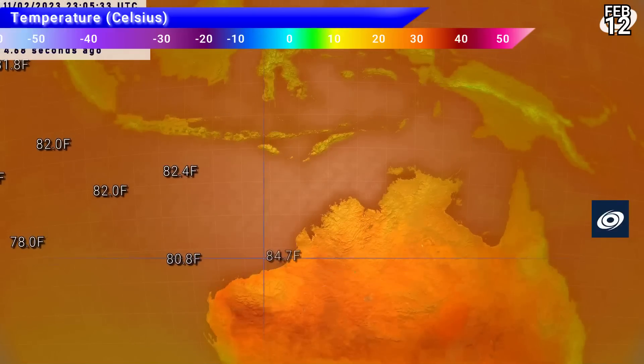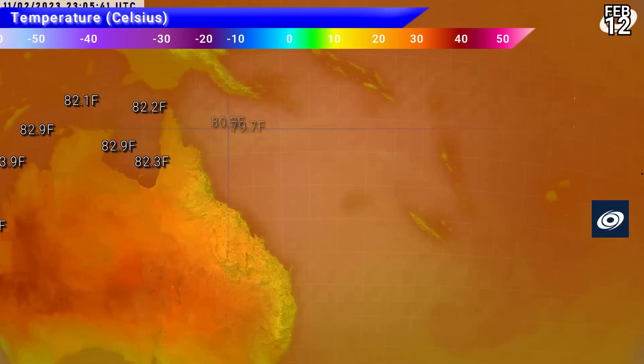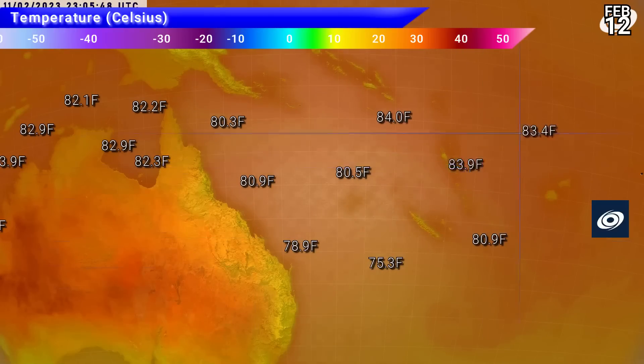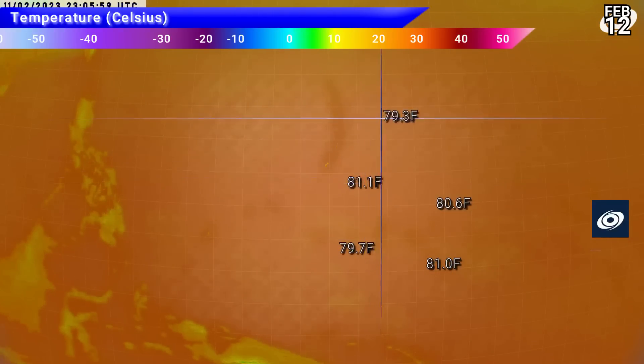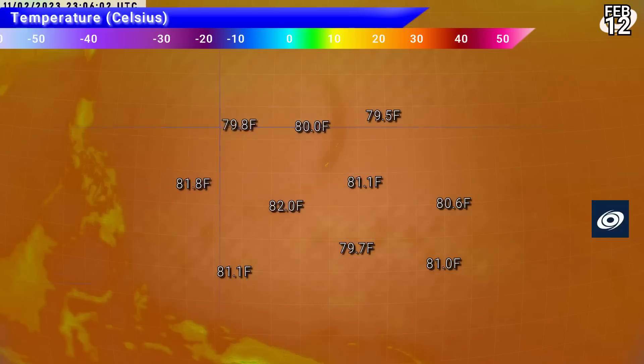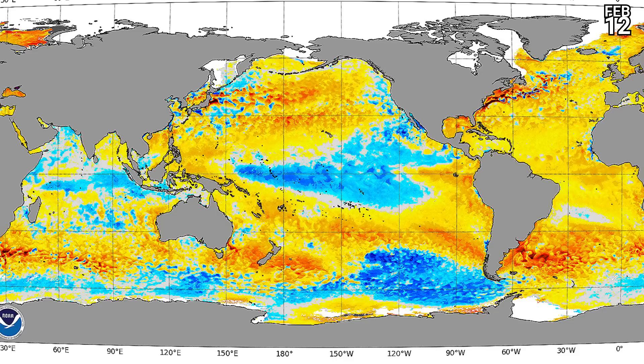Out towards the main area of the Indian Ocean, temperatures easily 27 Celsius, probably more, and the same for the southeastern region where those two storms are. North Indian Ocean temperatures pushing 28 in the Andaman Sea, and in the main Indian Ocean 27. Near the coast of Australia still very warm — 29, pushing close to 30 degrees in a few areas, particularly in the Gulf of Carpentaria where that new system might form. Out in the Coral Sea, 28 Celsius. Towards Fiji, pushing 29. Out towards the Philippine Sea and western Pacific, temperatures looking good at 27 degrees Celsius, and the same around the Philippines. In the South China Sea a little bit cooler, but still 26 degrees off the coast of Vietnam.